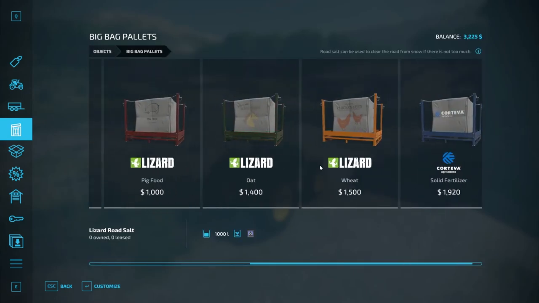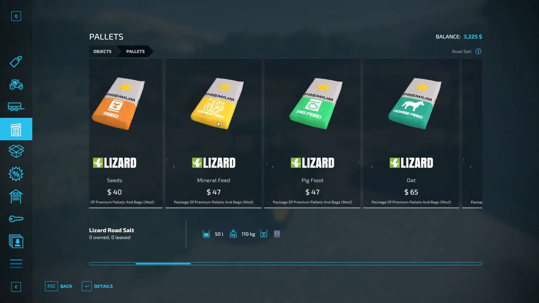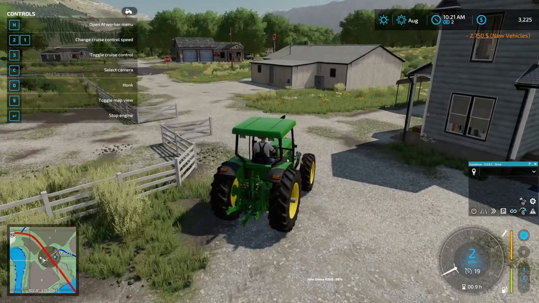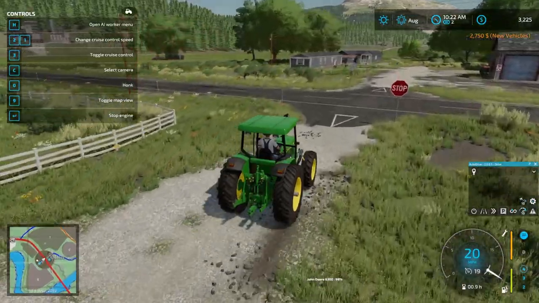Now, do we have single bags? I don't think we do. We have big bags. We've got pallets. Oh, no, we do have single bags. So we can buy seeds for a small amount, $50. We're going to double check to see how many liters that holds. So we have to go get it. We'll go see what it takes to fill it. And we'll get to planting.